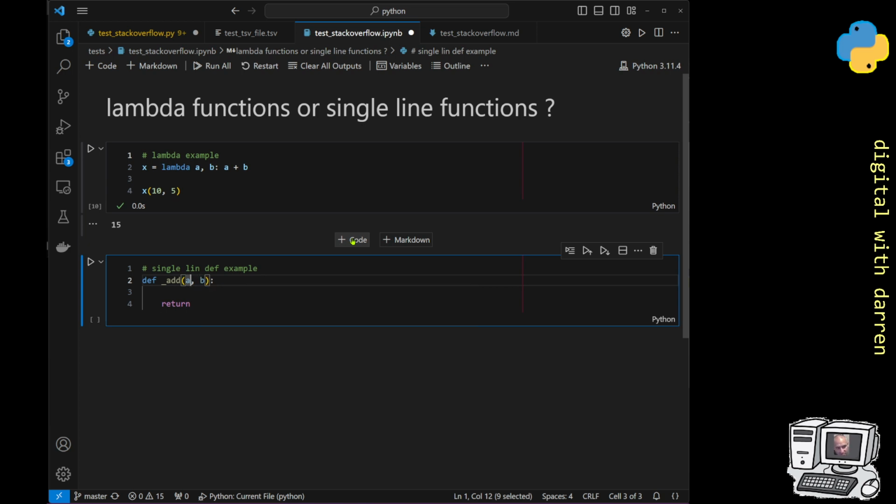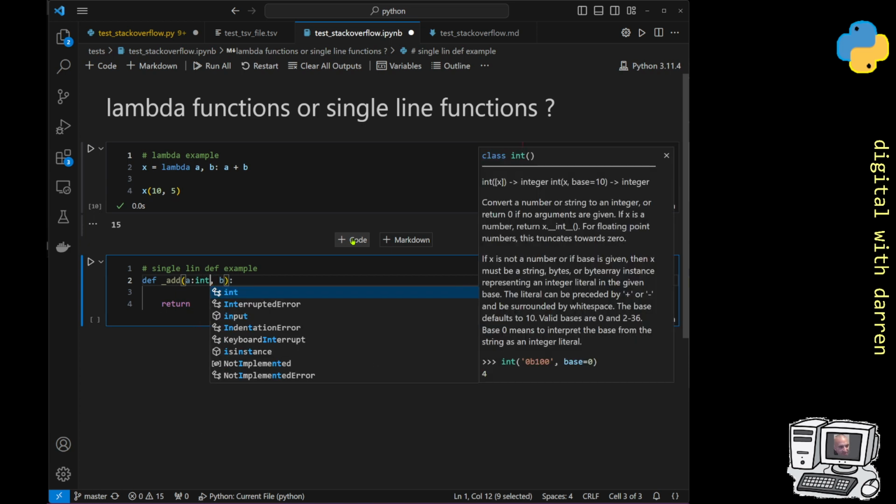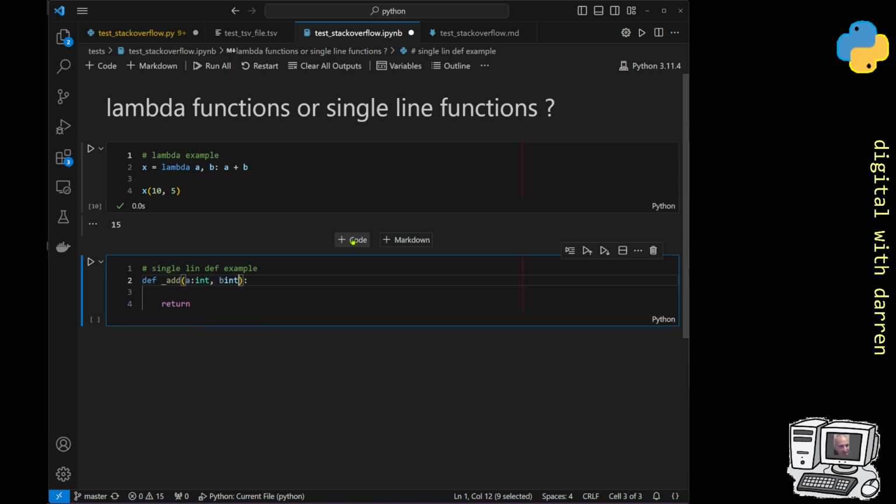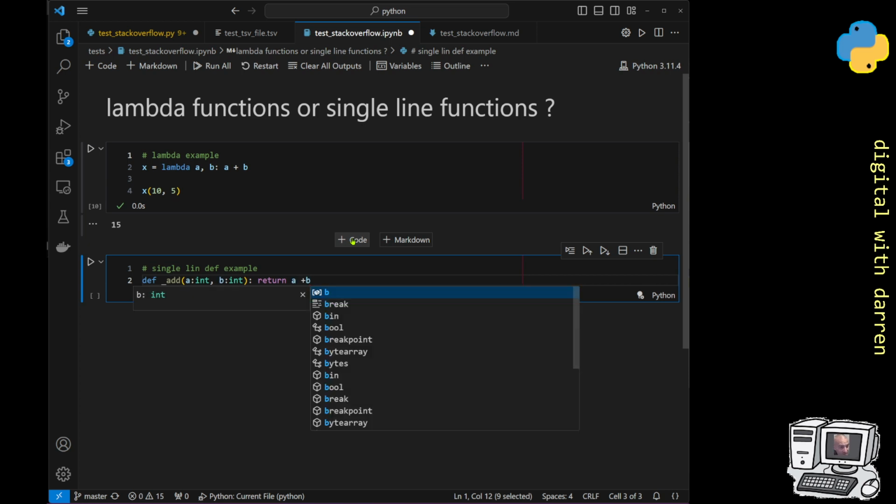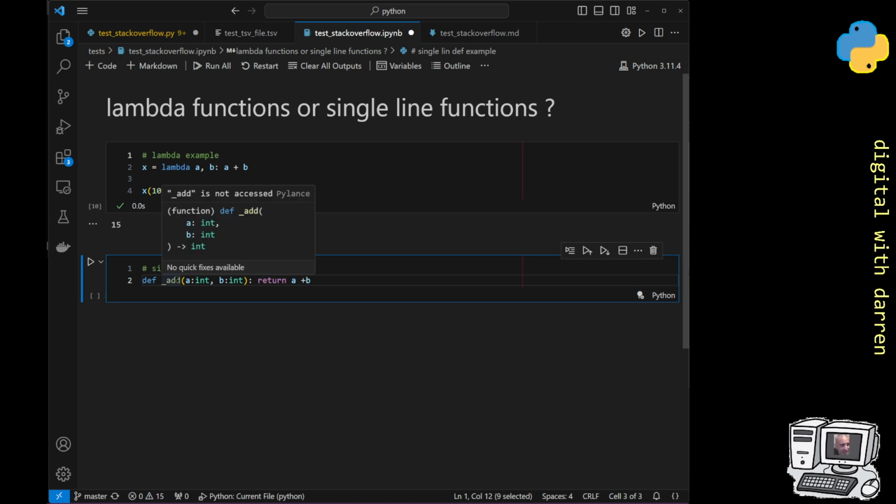But this is the advantage: if we've done it as a function, you can actually type in. So we can say I want to have an integer here and I want to have an integer here, like that. So we can type in what we want, and we can also say that it actually returns back an integer, although Python's going to recognize this anyway. And what we want to return is exactly the same as above, which is a plus b. So now when we look at this add function, we actually see that it's got a full signature.